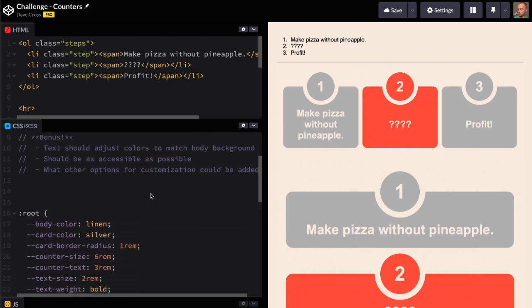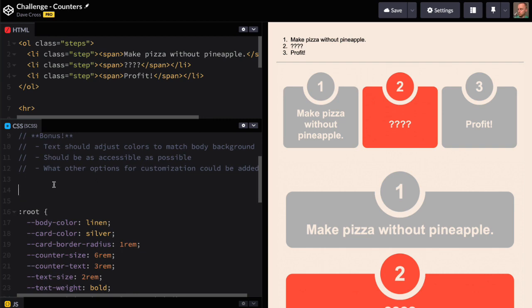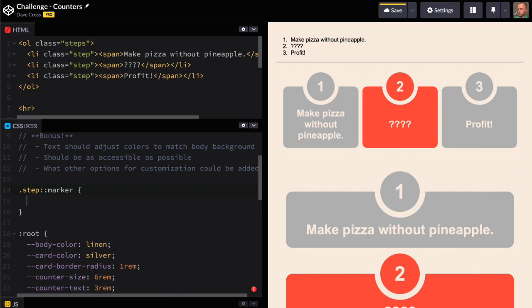So to get started, we want to first get rid of the markers. Now, if you've ever worked with these markers before, there is a marker property that we can use, right? Dot step, and we go marker, and we can do stuff with this. We can change the color, as an example, to firebrick, like this, and it will change. Not so easy to see, maybe with deep pink, a little bit brighter, right? We can change the font size to maybe 2 rem like this so that it's a little bit bigger.